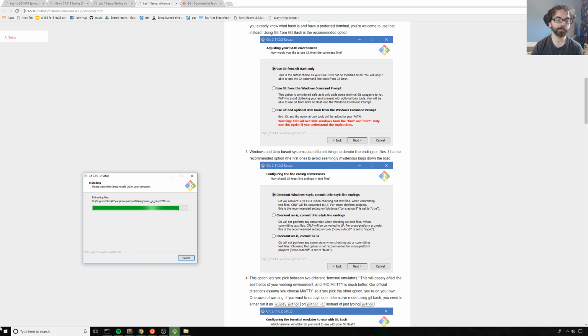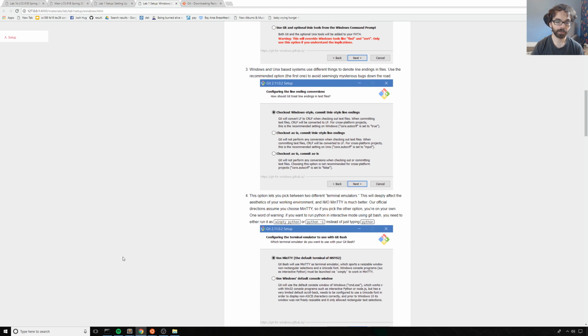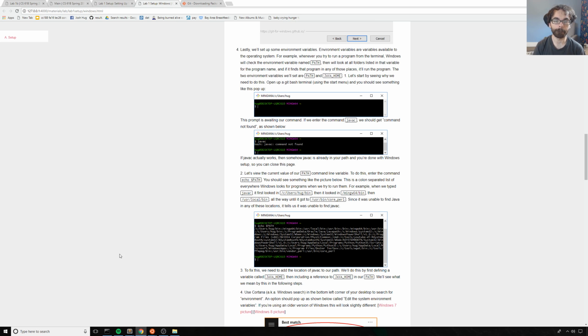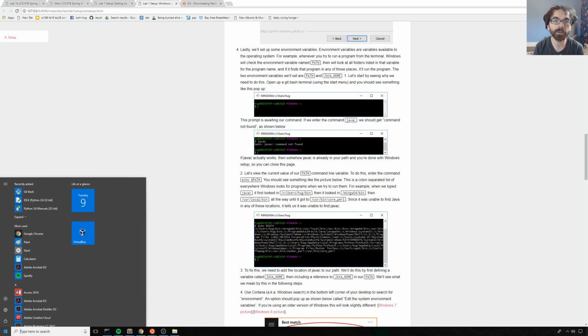But what we're going to end up getting is a piece of version control software and an alternative to our Windows terminal. Okay, so I will say finish. And so now let's talk a little bit about the terminal and what we're going to use it for in this class. Now this video is not going to walk through how the terminal works. You may have never seen the terminal, but let me talk just a little bit about what it is. Okay. So on computers, there's basically two different ways to talk to your operating system.